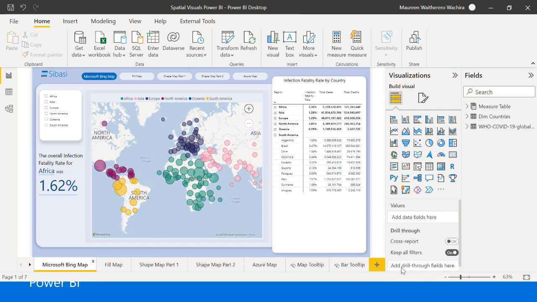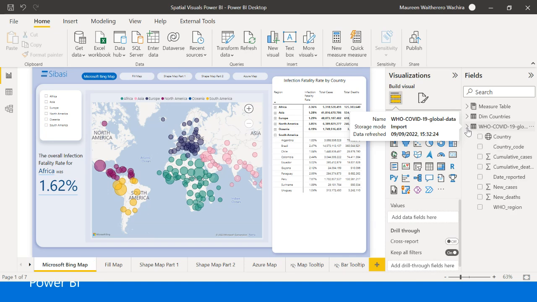Actually, let's look at what you require in order to create a map visualization with your data. The first thing you need is location information. In my case, I have country information.